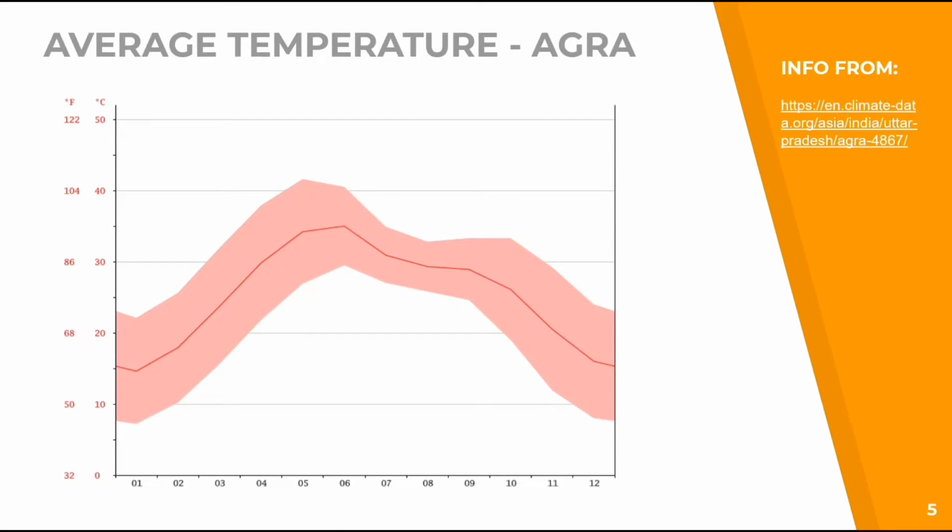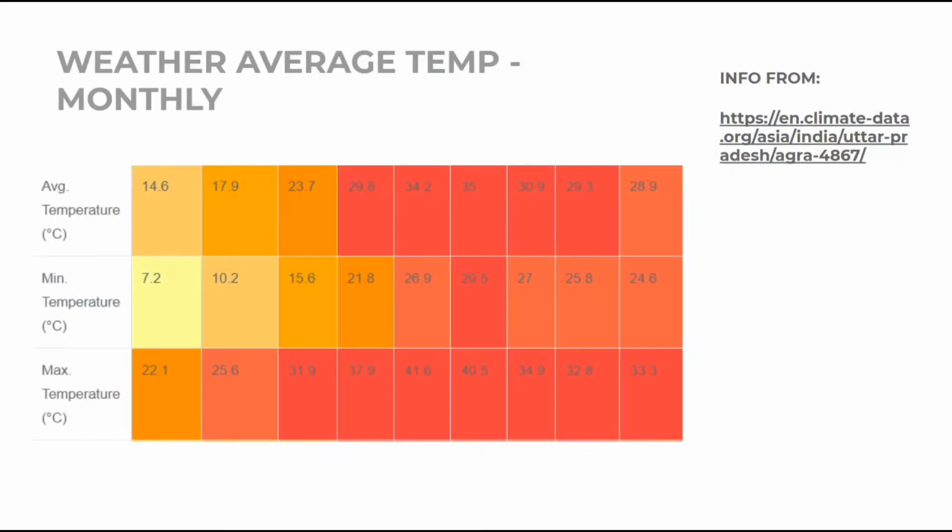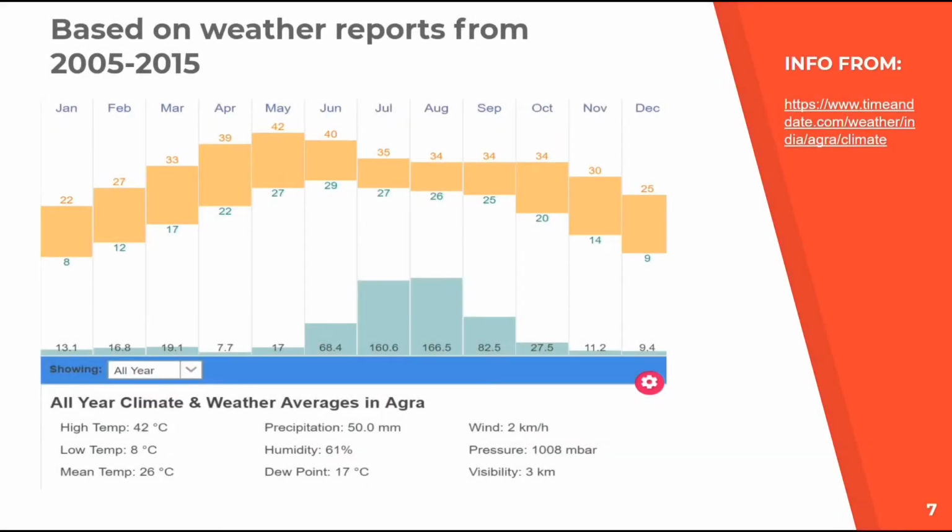At an average temperature of 35 degrees Celsius, June is the hottest month of the year. The lowest average temperatures in the year occur in January when it is around 14.6 degrees Celsius. This shows how temperature can vary about 20.4 degrees Celsius, with temperatures averaging about 25.8 degrees Celsius. This graph shows the highest, lowest, and average temperatures throughout the year.